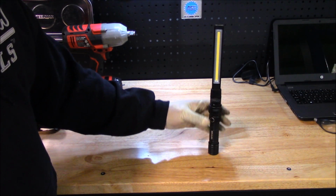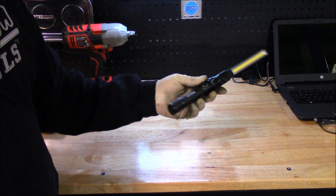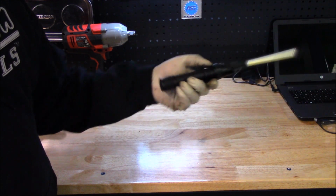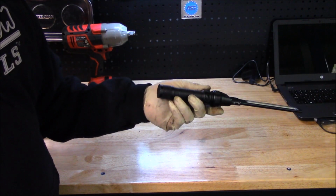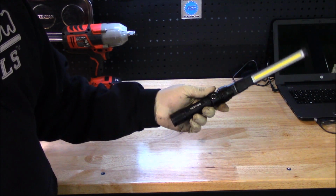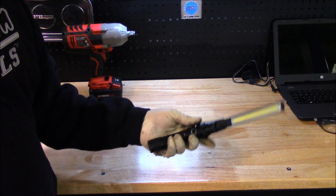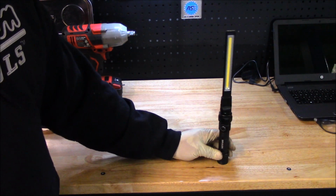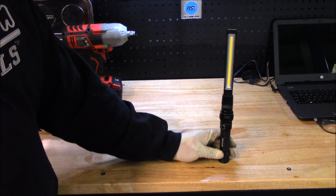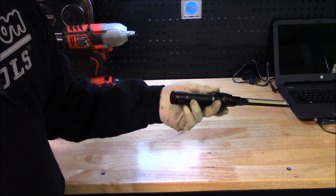So you got that, and then one of the pros to this light. One of the pros to this light is that I think we might have dropped this light full height from maybe 6 feet in the air, maybe even higher. Probably higher because it was up under the vehicle. We dropped this light so many times while doing that transmission swap, and it held up just fine. So that's always going to be a plus in my mind, because dropping stuff happens in shops. That's why they make drop lights. So it does hold up if you drop it, so that's good. Try not to, but it won't break if you drop it.